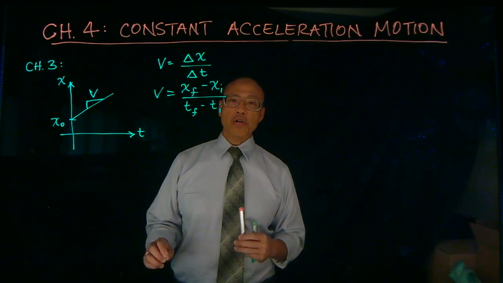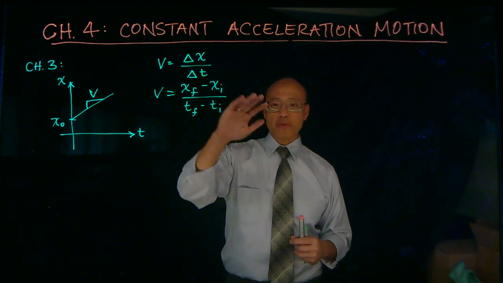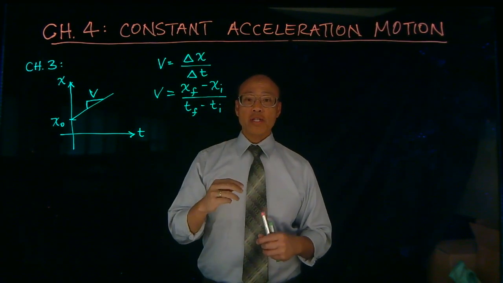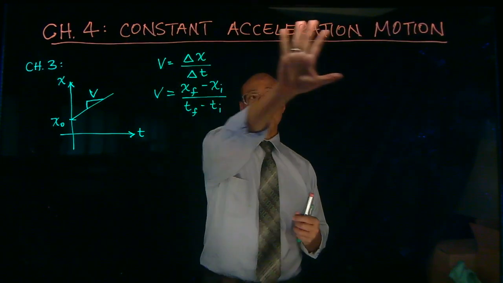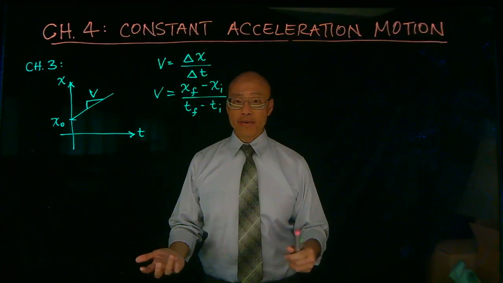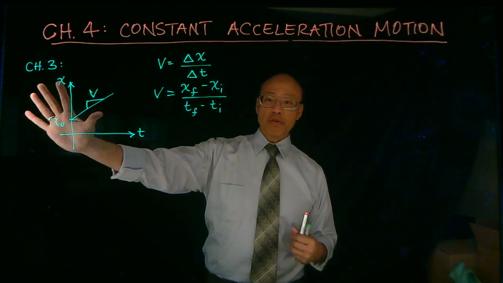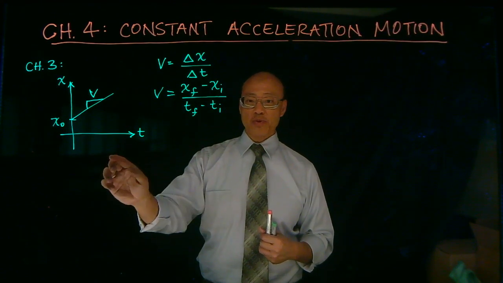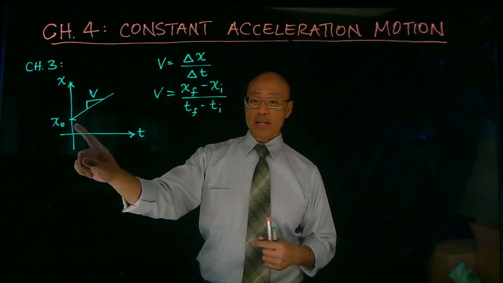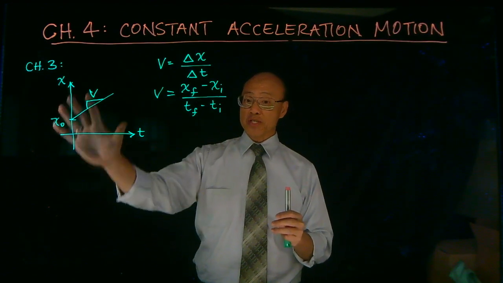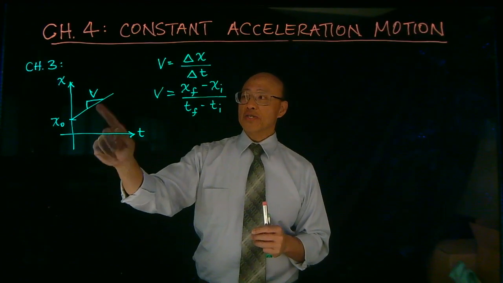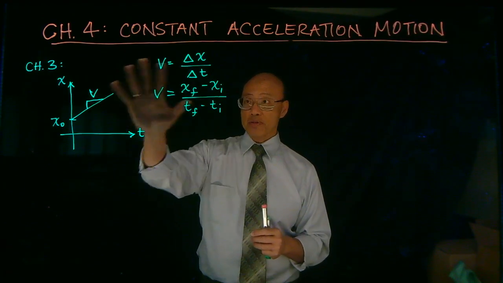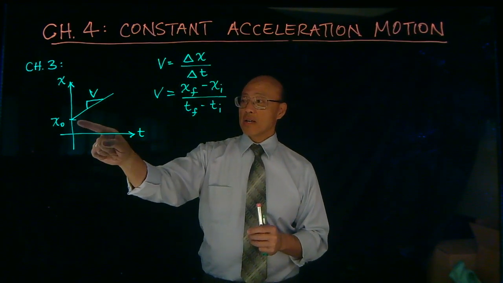In this video, this is part 2 of chapter 4, where we're going to derive or understand why the equations for this kind of motion are the way they are. So in chapter 3, again, we're familiar with this situation. Notice that I now accounted for a more general situation in chapter 3 where I didn't start at 0. I still have a constant velocity. So all this green stuff, chapter 3.